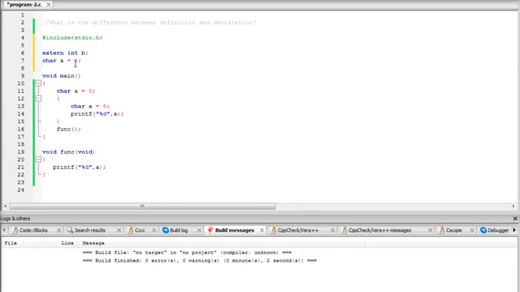Similarly, we can have a definition and a declaration for a function. Here we have written a small void function of void with a printf. So this is called a declaration. Declaration means it declares what the function will do. Here the function does a simple print of a variable. So during declaration it is just a set of statements that will be written.